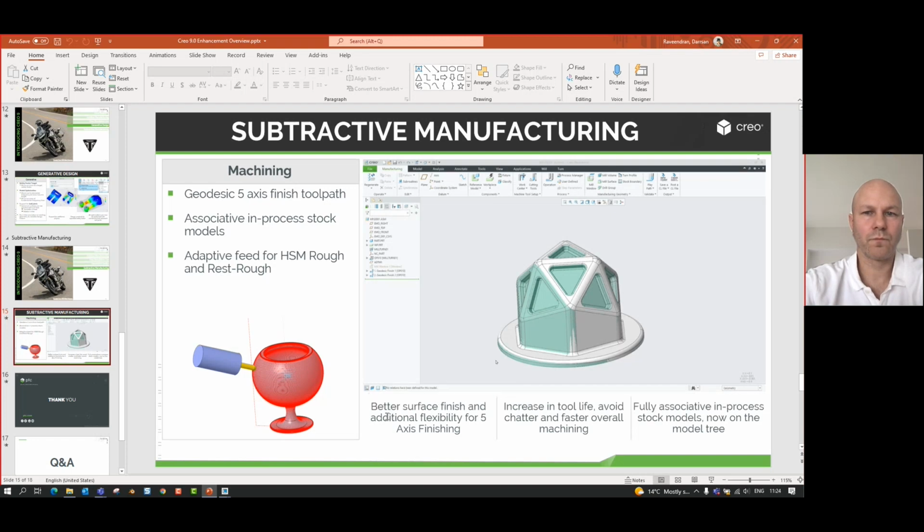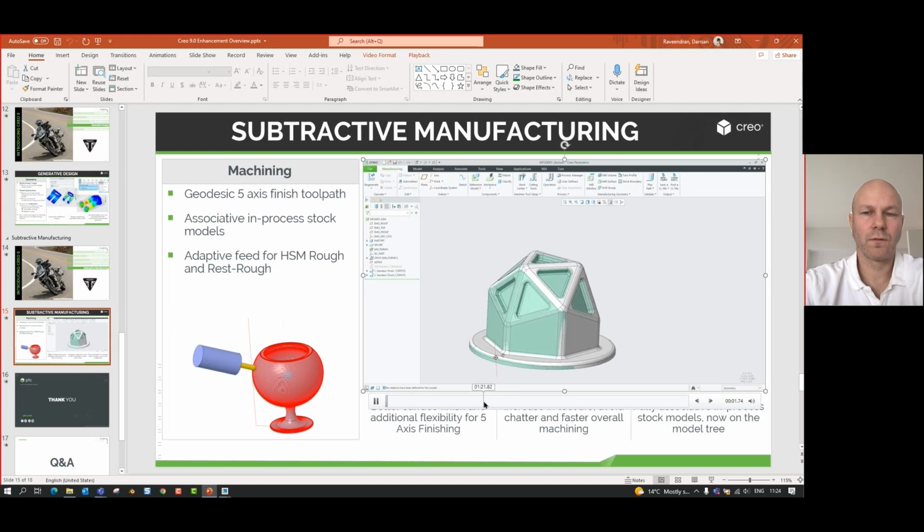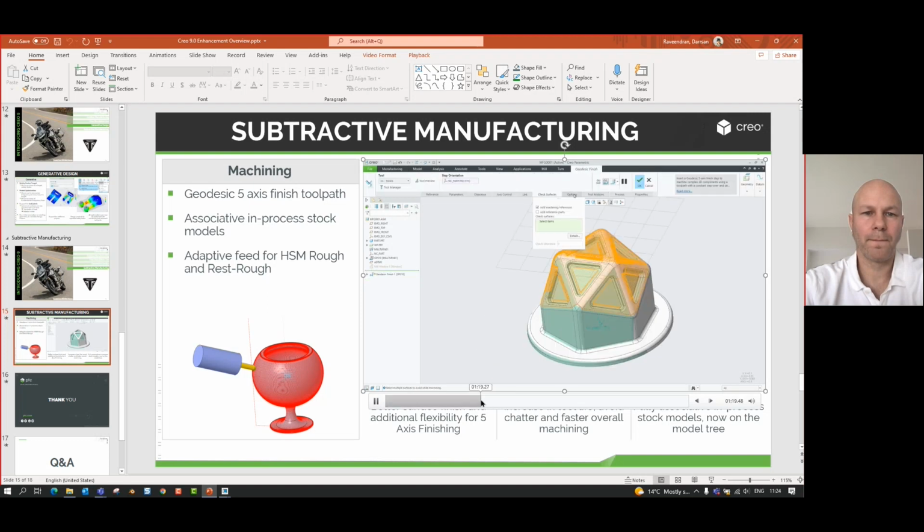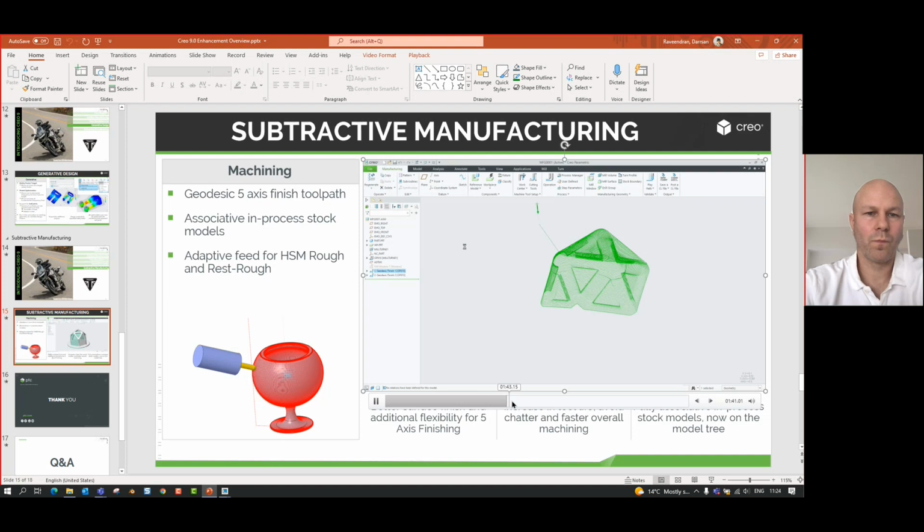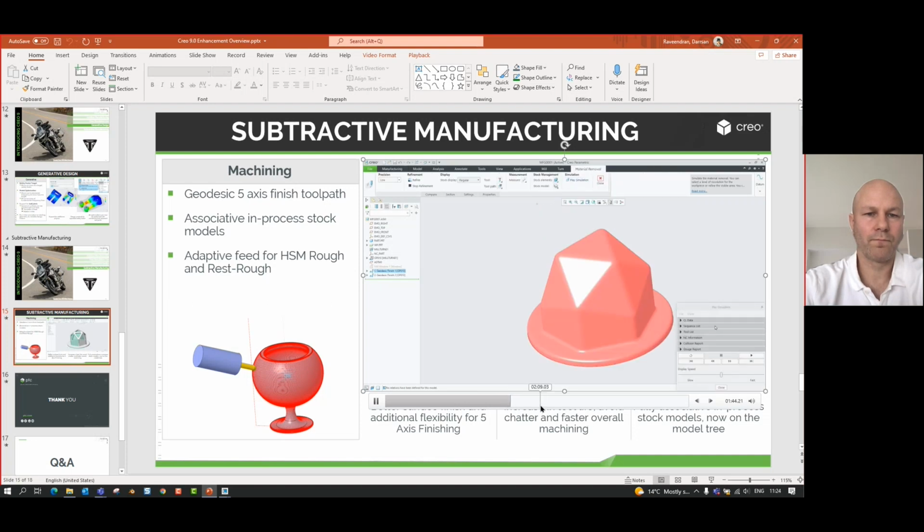So I've got a quick video here in the interest of time, where we show off the geodesic finishing capabilities. I'm going to skip ahead to where I finish all the settings. And if I hit play simulation here, we can see what a really nice surface finish we end up with thanks to geodesic finishing using 5-axis capability. So we're not limited to working with 3-axis. We actually get to work with 5-axis here. And you can see that thanks to the geodesic algorithm which we've implemented here, the axis control is automatically handled by that algorithm depending on your tool cutting direction. And yeah, you can see what a nice surface finish I get.